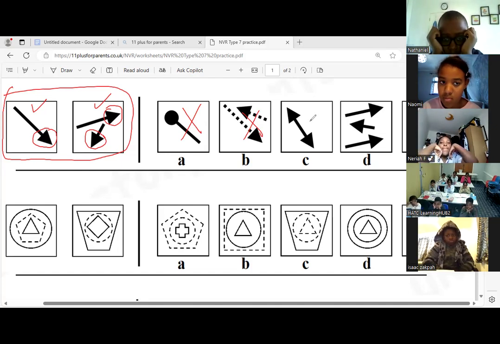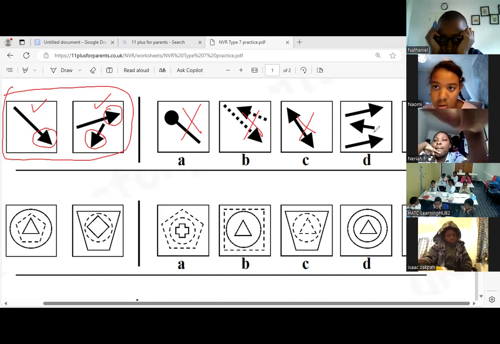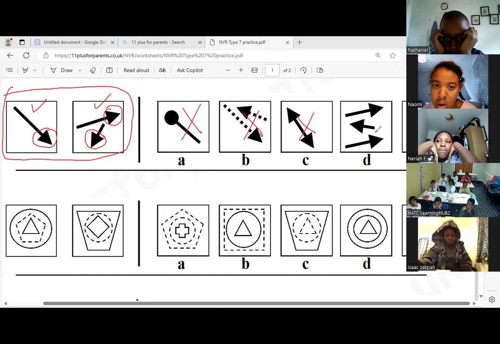No. Why? Because he has how many heads? 2. Can it be D? Yes. Okay, if you think no, raise up your hand, please. Raise your hand above your head, please. Okay, why do you think no?